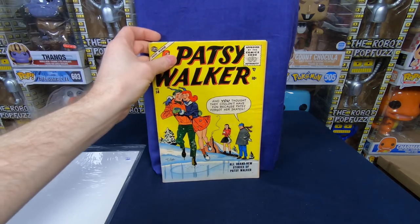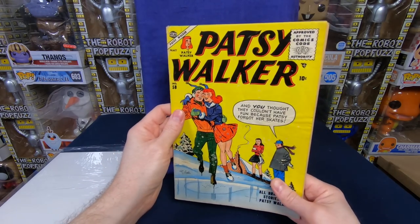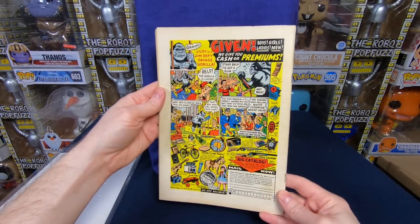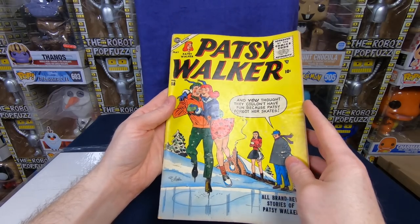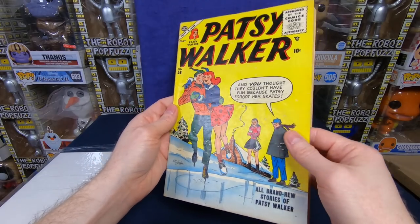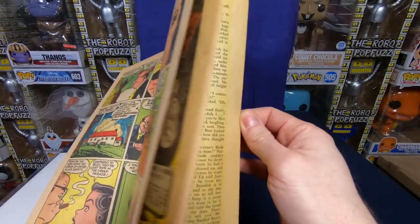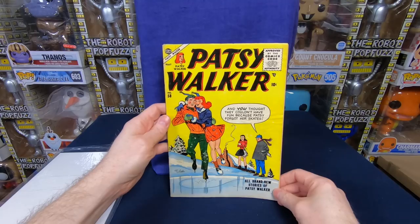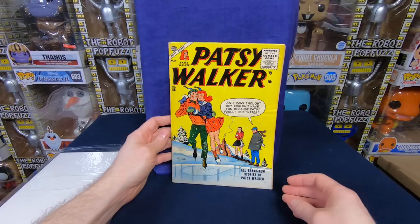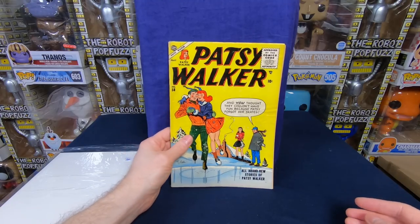It's been hard to kind of find any of these in decent shape. It looks like it has a little water damage on it. So this needs a little cleaning and maybe a pressing. But I think after it's pressed, it wouldn't look too bad. The back cover looks really nice. As is, it's probably only good — just because of the way it's warping on the cover from water or some kind of condensation. But I think if you pressed it, you could press it to very good pretty easily. I really need to get into pressing. I want to take issues like this and try to fix them up because it actually looks really presentable. The colors are really vibrant. Happy with that.